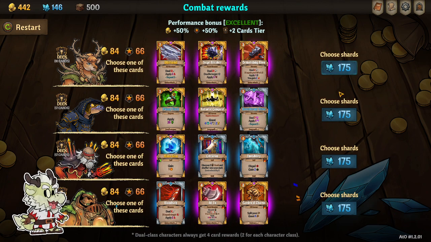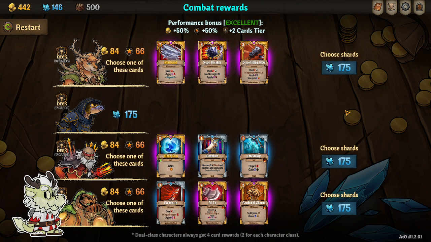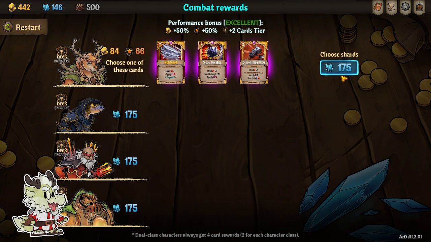Another Battle of Conquest. I don't think we're taking that. I think we're gonna take the other one out. Don't think we're taking the Mana Gem. That all-in could be interesting, but I don't think we're taking that either. I think we're passing on everything that's fun.